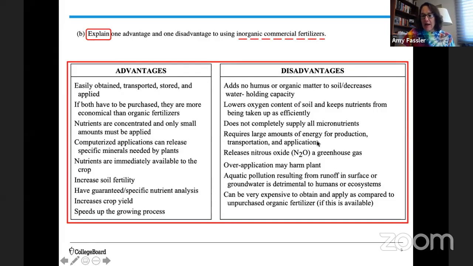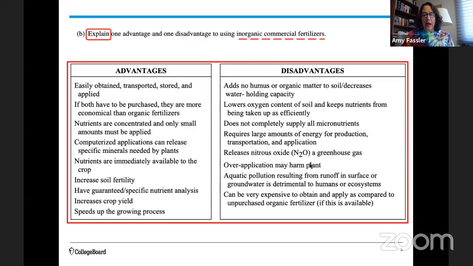Adding this inorganic salt that goes into solution doesn't have any of those advantages. There's a lot of harm with actually harming the plant, a lot of potential to over fertilize and put the wrong concentration down. And then I just want to mention this one, even though greenhouse gases aren't assessed on our exam, the nitrogen cycle and air pollution are.